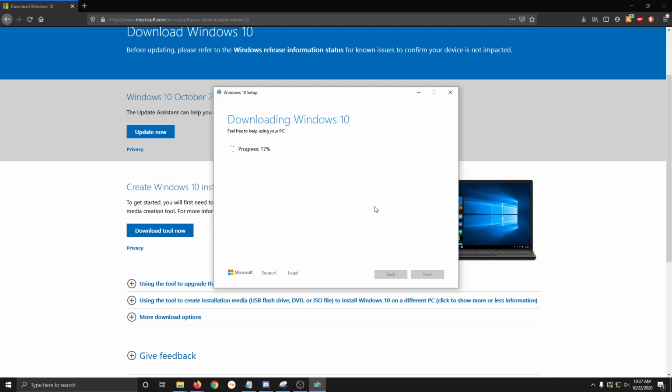And the beauty of making your tool this way is you're getting pretty much the latest version, the latest build of Windows 10. So when you do install Windows 10 onto your new PC, you'll have far less updates to do when you finish the install.